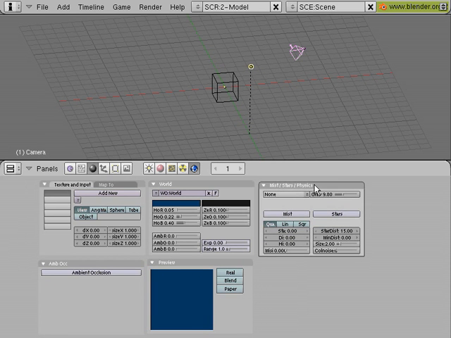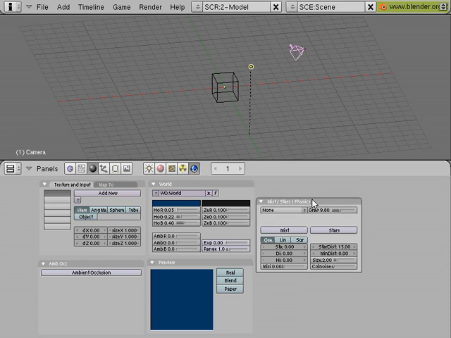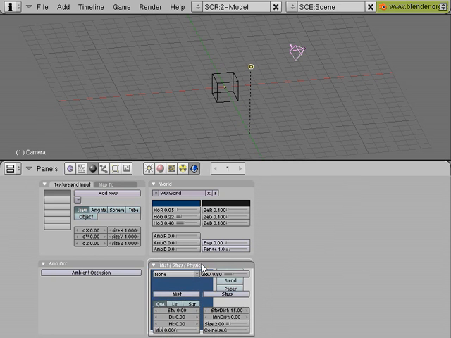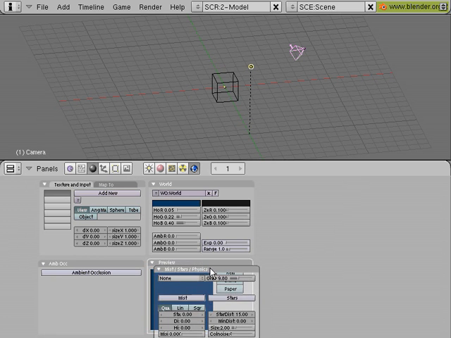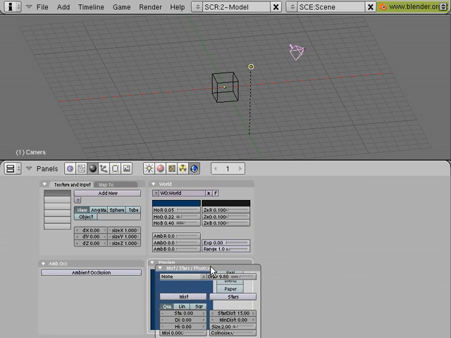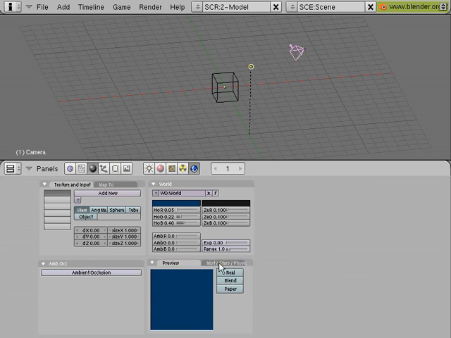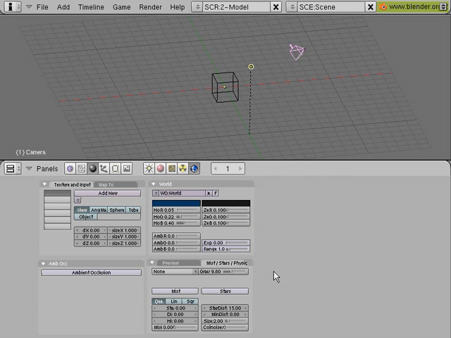Now, if you want that panel to take the same space as another one, just click and drag, and move it on top of an existing panel. You can see where that white outline will pop up. Then that will tell you that when you let go, it will now take the same spot and you can just select each one of those with the tab.